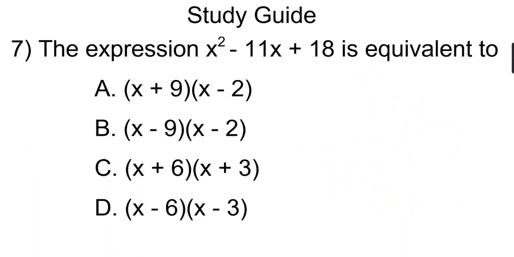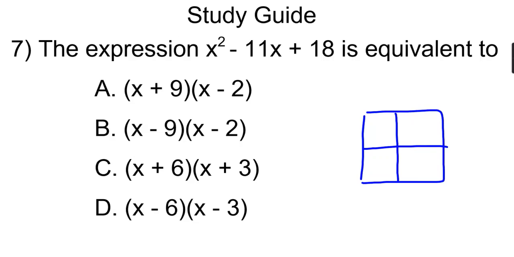Okay, here we have the expression x squared minus 11x plus 18. And again, we're factoring the same way we did that one. Okay, so if you feel like you can do it independently, pause, try to do it yourself, and then come back to watch, because it is the same process as the one we did in question 6. Okay, the only thing that makes it a little more difficult is that there is a negative here. Okay, so we're going to think about how that negative is going to affect our factors.